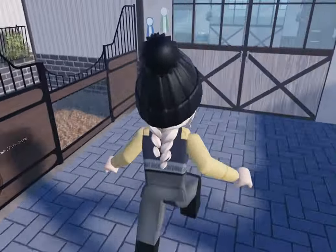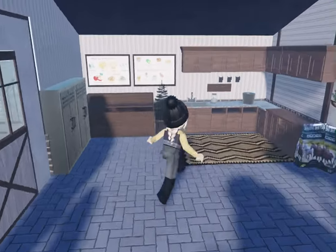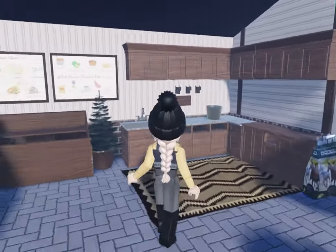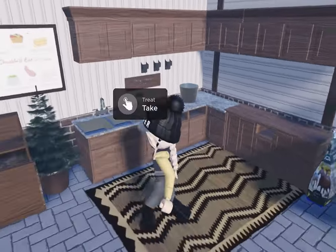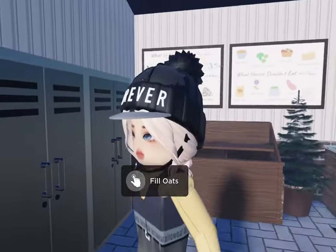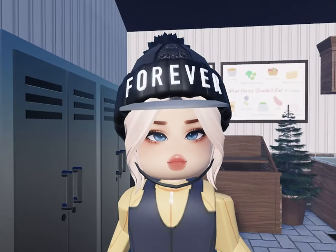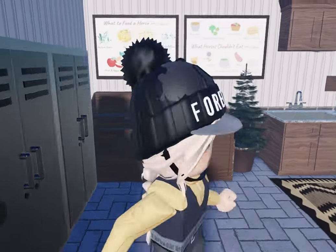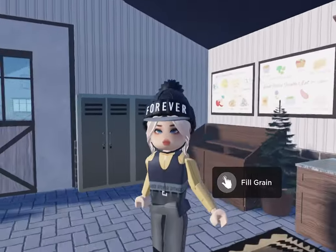Next I'm going to go into the tack and feed room. This room I like to chill out with my friends in. This side is the feed room — it's very big, very pretty, and quite spacious. We've got the taps and grain feed, and the lockers where I sometimes store tack, feed buckets, pitchforks — just everything to get out of the way. There's also a miniature Christmas tree that I bought, which is very cute.